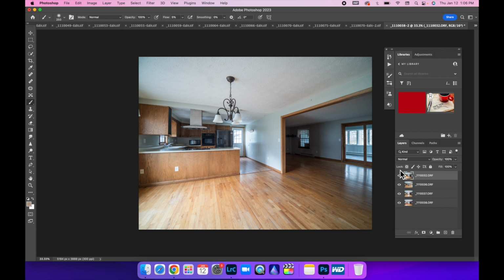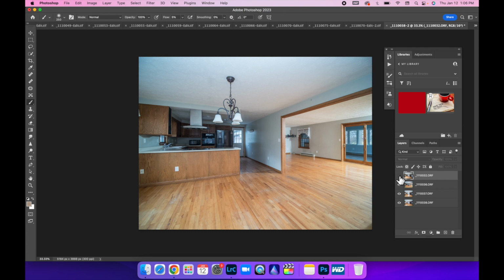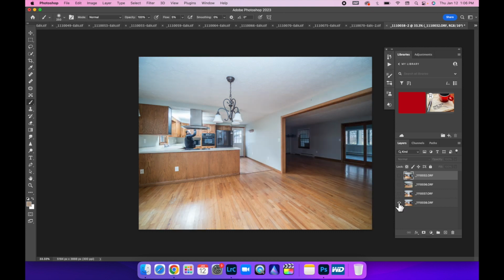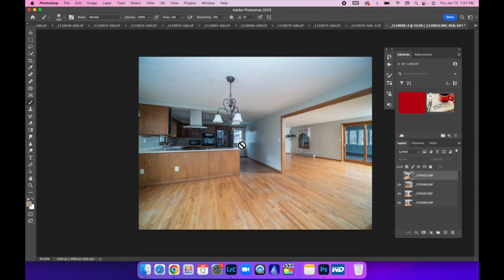So what we want to do in this situation is not use the ambient layer right now. That's something that we're going to blend back in later after we create a well-lit, evenly lit flash shot. That's what our goal is right now. So we can get rid of the ambient layer by just toggling it off right there. Now if we toggle this one off, these two down here are the flash kitchen shots, and we have this right here. So what we want to do, this is nicely lit, but we need to work on this image getting that kitchen lit.